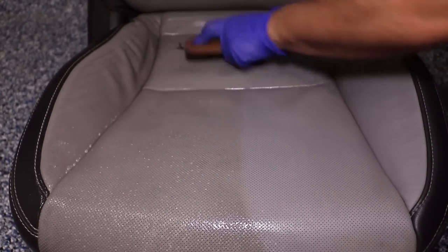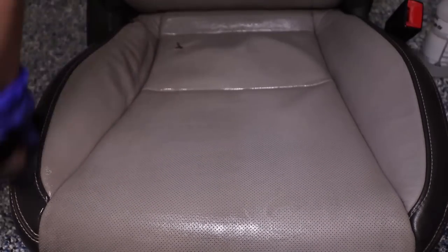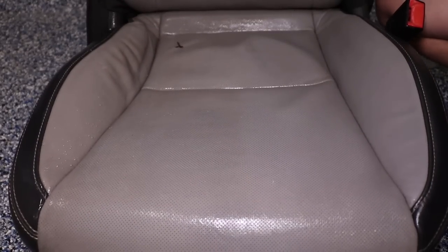And I know that at first glance you can't really tell just how dirty these seats are, so that's why I decided to do only half, so you guys could really see the comparison.